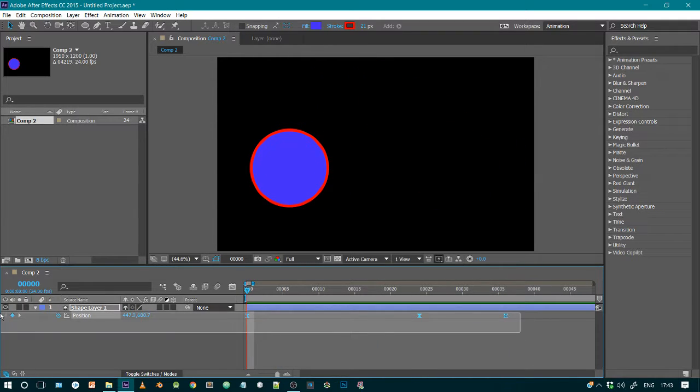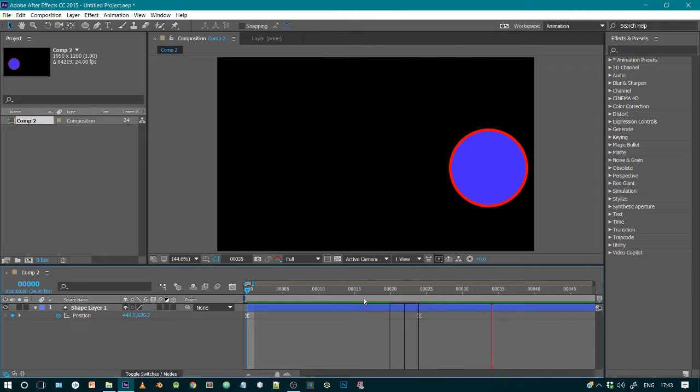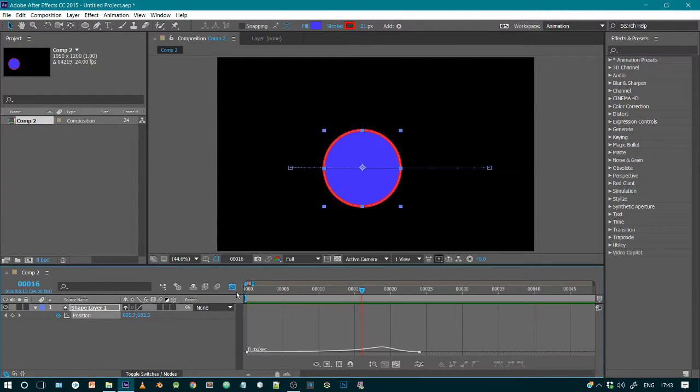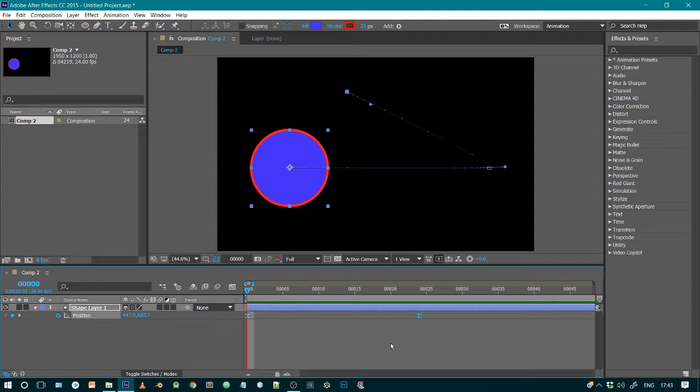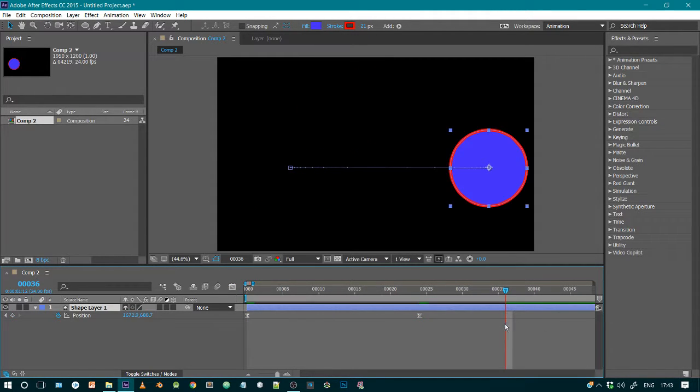You can also change it to easy ease in, so that it doesn't make such an effect. All of it lies under the graph editor, and to edit the keyframes in the graph editor, you first have to convert them into the easy ease property so that it shows a parabolic representation of the animation. So for now, that's it. Just continue experimenting with it. You can create amazing animations with the easy ease property. It's all what it's about.